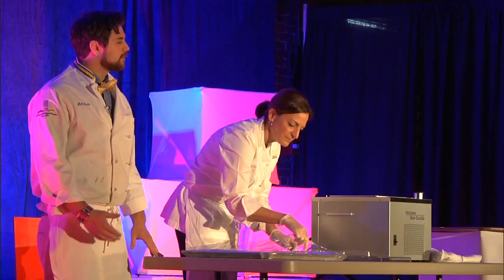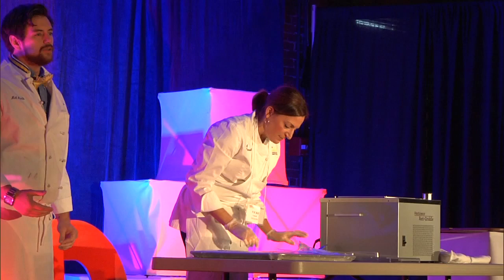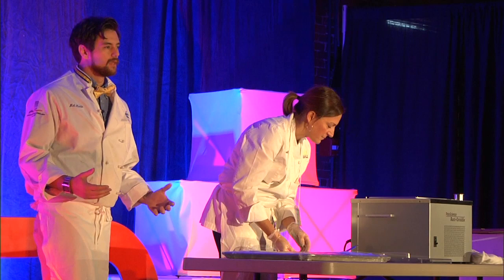So there's this buzzword, molecular gastronomy. What is it? What does it mean? How did it start? Hervé This, the forefounding father of molecular gastronomy, is a French chemist. He and his friend Nick Curti, who is an experimental physicist, basically had a commonality — a commonality that we all share — and it's that they loved food. Everybody loves food. Everybody loves to eat.